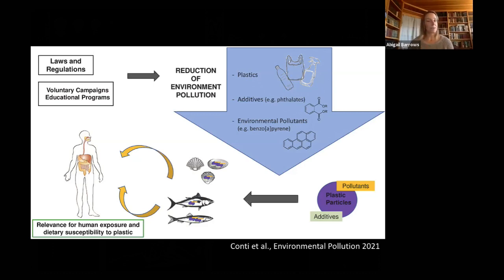International agreements and national action plans should provide the foundational support for local investigations that lead to implementation of science-informed actions relevant in each region. So much of my research shows the importance of local sampling campaigns, informed solutions on the ground, that feed into global databases to better understand the issue on a larger scale. And for plastic pollution, I think we need to think globally, collaborate globally, regionally, and nationally, but really act locally.